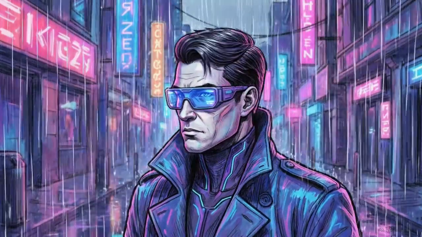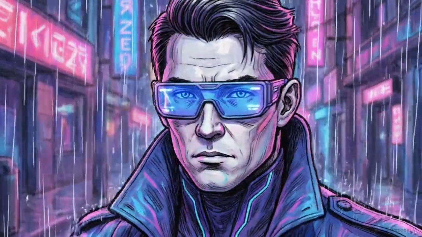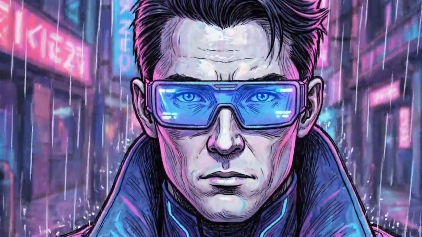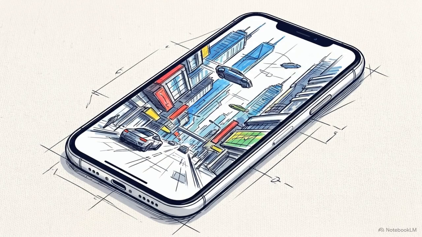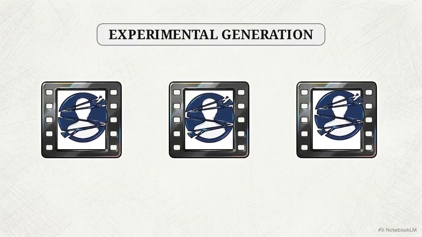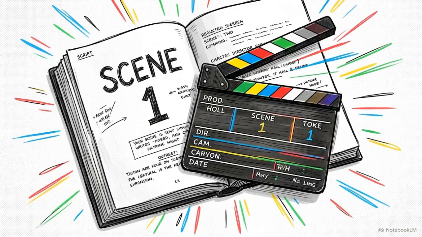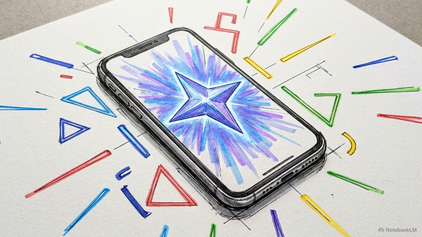This allows you to generate high-quality motion, like this cyberpunk detective, while keeping the character's features locked from frame to frame. In this guide, we're going to build a 2-scene vertical video for YouTube Shorts, where the protagonist remains visually consistent across 2 different environments. Controlling who appears on screen from shot to shot allows you to move past technical experiments and focus on directing a scripted narrative. To start, you'll need a Google account, the Gemini mobile app, and a 2-location story idea.